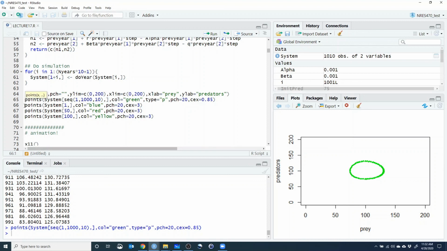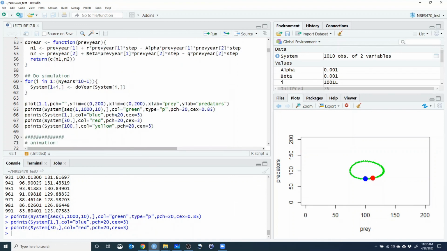Let's look a little deeper into this. This is probably what you've already seen in Insight Maker, something that looks like this. But let's dig a little bit deeper into why it's a circle. Here's our starting point. Just arbitrarily, we could start anywhere on this phase plane, but we decided to start here with 100 prey and about 70 predators. So that's where we start, and let's see where we are after year 50. All right, and let's see where we are after year 100.